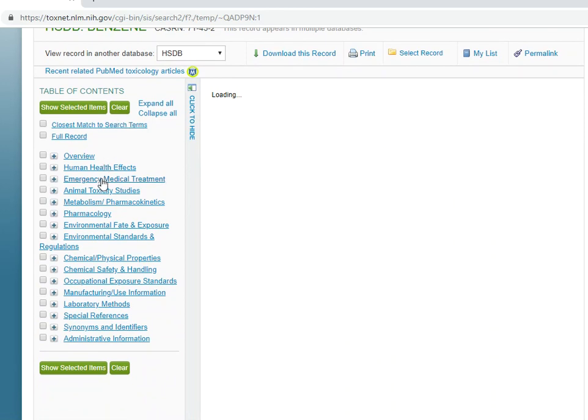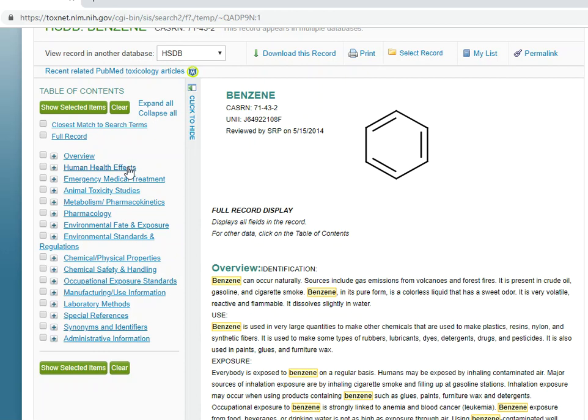Over here to the side, you're going to see the breakdown of the information that's there. You'll see full records, overviews, human health effects, emergency medical treatment, toxicity studies in animals. If you eat it or drink it, how does your body break it down? That's the metabolism studies or pharmacokinetics.